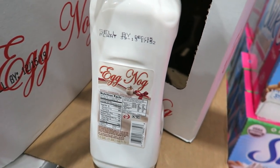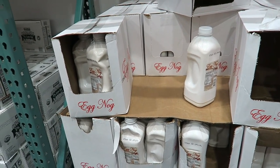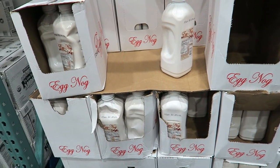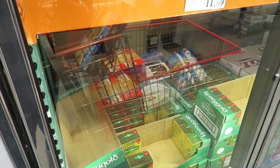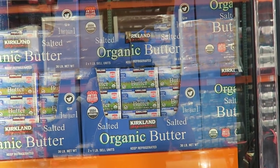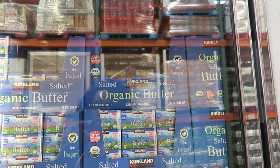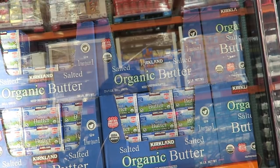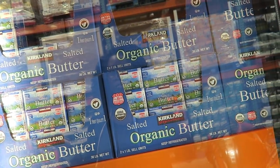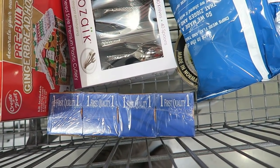I don't even know if this brand of eggnog is good but it looks delicious just because of the packaging. I love eggnog — sometimes I make myself a nice adult beverage with it. The date is December 15th, so good. I think I'll wait until it gets closer to Christmas though. For butter — I'm a Kerrygold person, but when it comes to the holidays you use so much butter. Butter pricing has just gone up everywhere. I'll just get the regular Costco salted butter for my baking needs — for the pound cake, the mac and cheese, the dressing, the candy yams, and all that. The heavy whipping cream went back down to a better price too.